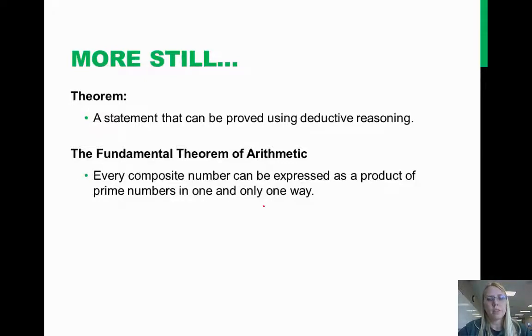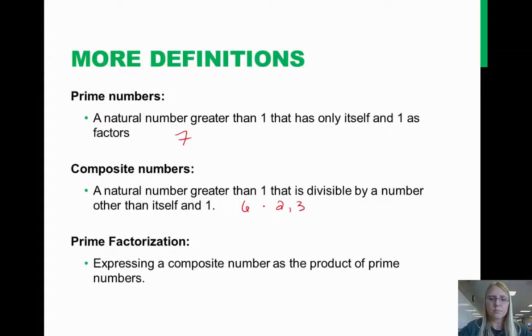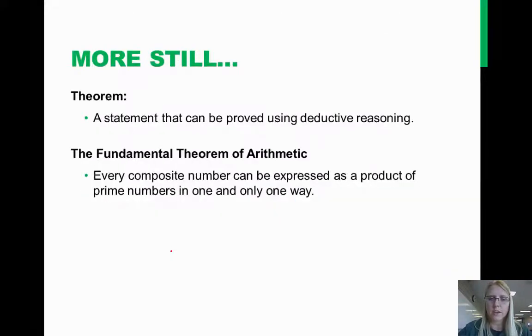So, when I ask you guys to write down the prime factorization for a number, it is actually the genetic code of that number. No other number has the same prime factorization. So, for instance, if I say, let's write down the prime factorization of 6. Well, 2 and 3 go into 6. 2 times 3. There are no other prime numbers that go into 6. So this is unique and only unique to 6, having a prime factorization of 2 times 3. We'll look at that more in just a minute.